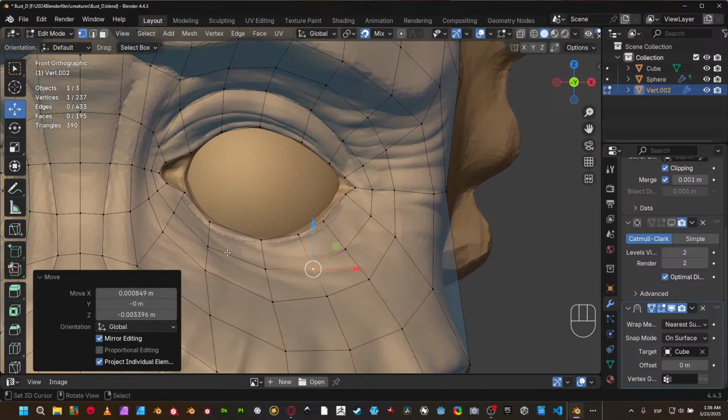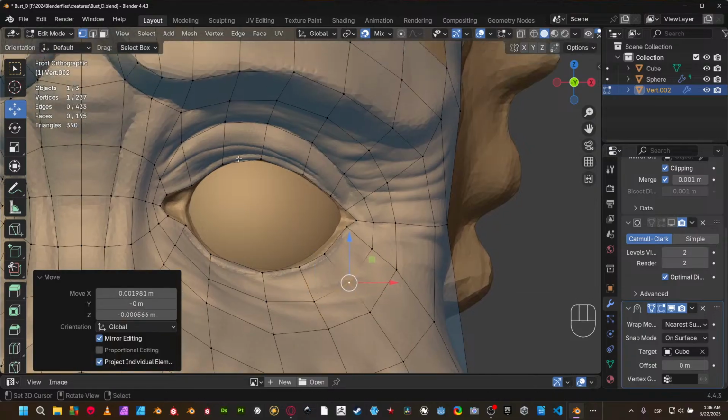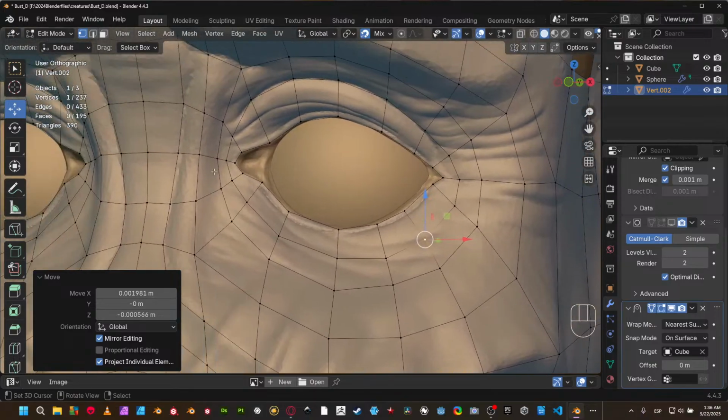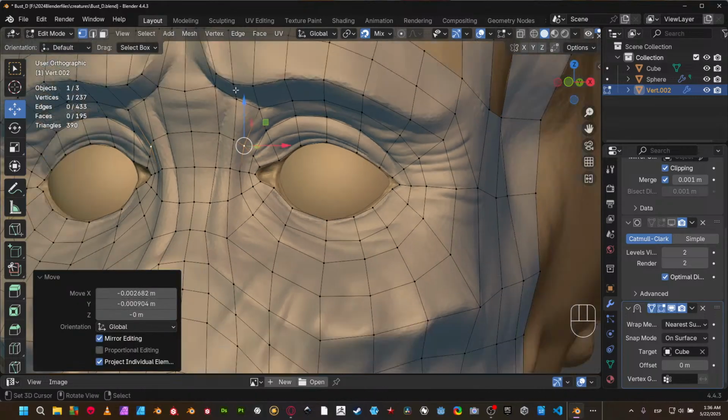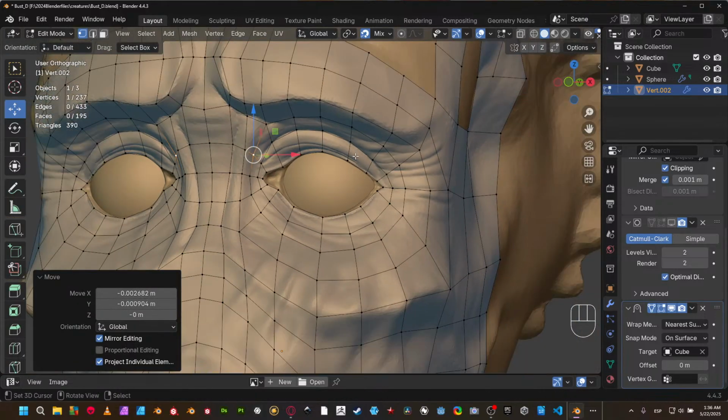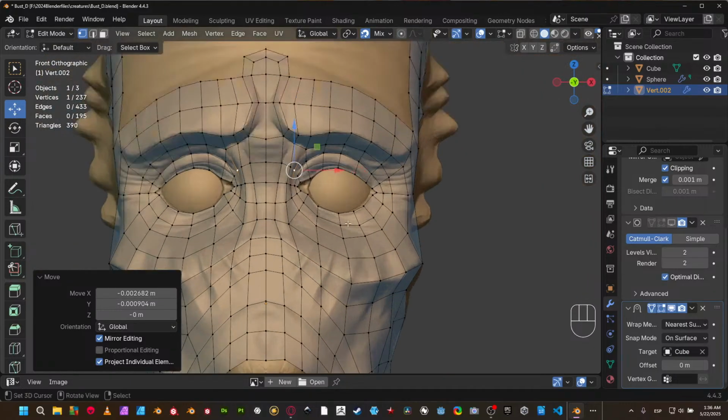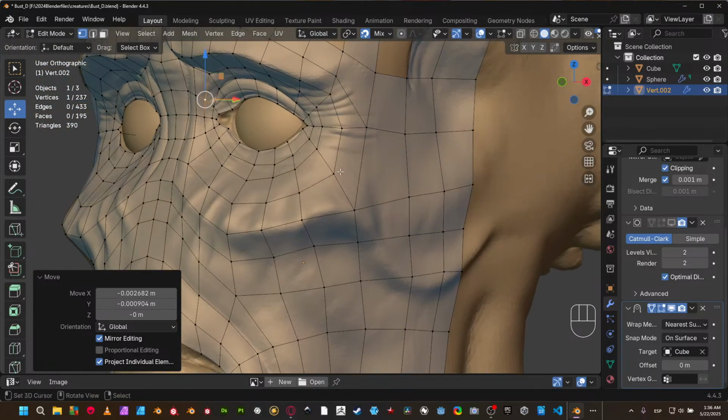I'm not trying to follow every wrinkle in there. That's almost impossible, but just the most important parts. For example, for this case, let's just move these guys a little bit in here. Yeah. And all right.